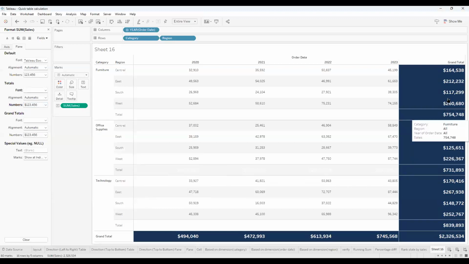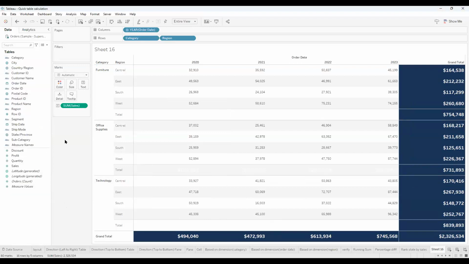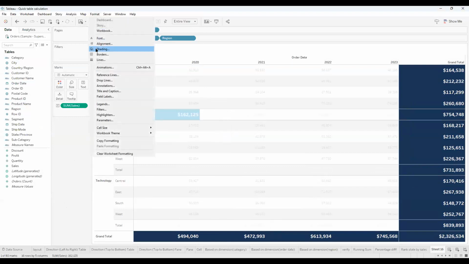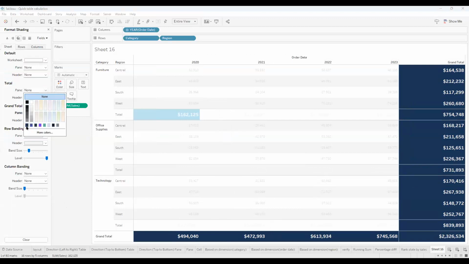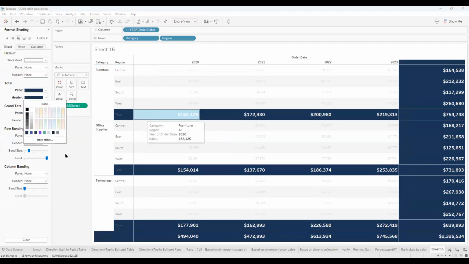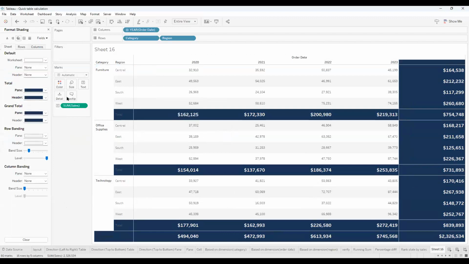So now this is what we have. So now we want to apply table calculation. What's the meaning of table calculation? Table calculation is just a way to apply calculation very easily. Let me just apply the formatting here also, so that you see what's going on. Yeah. So now table calculation is just a way to apply calculation to your analysis without writing any calculation.